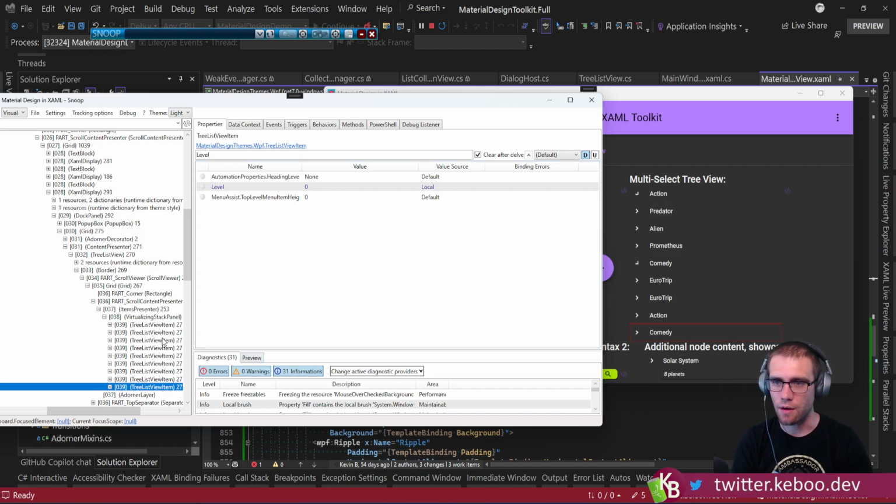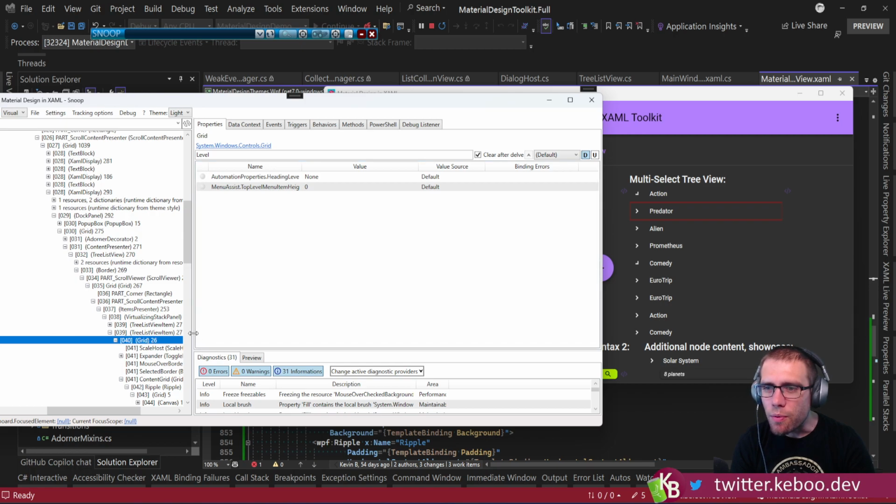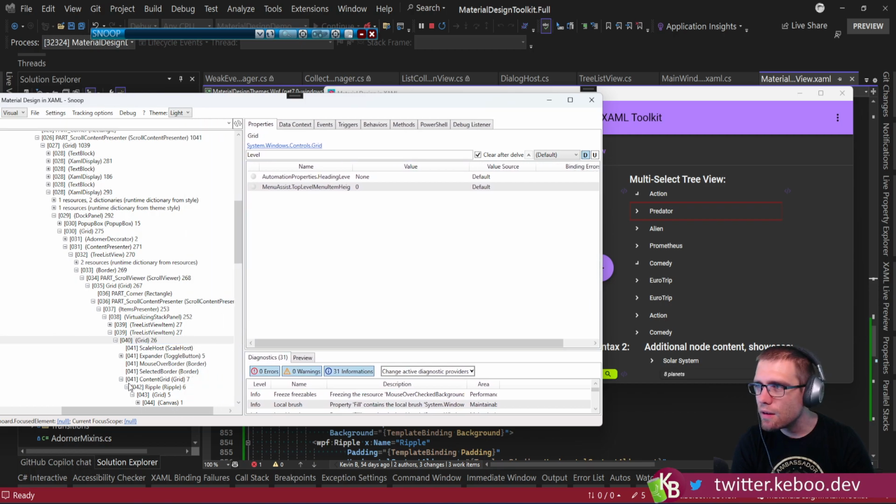So for example, predator, right? This guy here. What I think we probably want to inset is the padding here. So for example, oh, is padding not a thing?